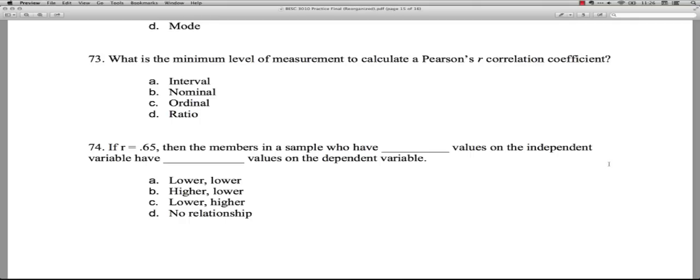Answer B, higher and lower is a negative correlation. C, lower and higher is also a negative correlation. And D, no relationship. That would be true if the correlation were zero. So the answer is A. Even though it says positive correlation, if they're lower on one and lower on the other, that implies that if they're higher on one, then they're higher on the other. It's a positive correlation.